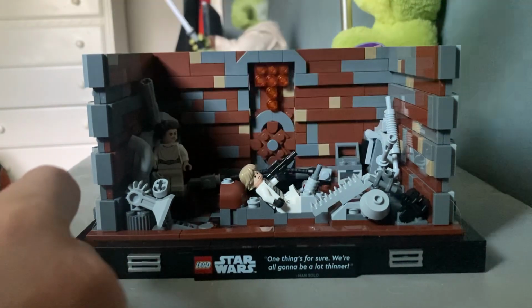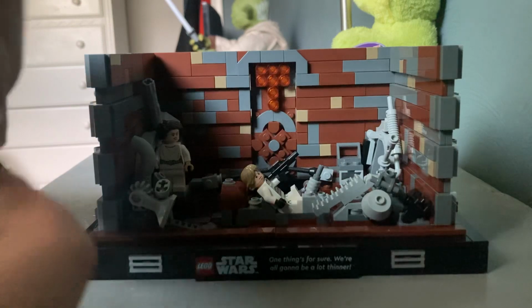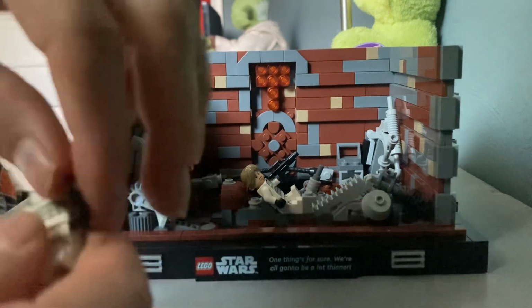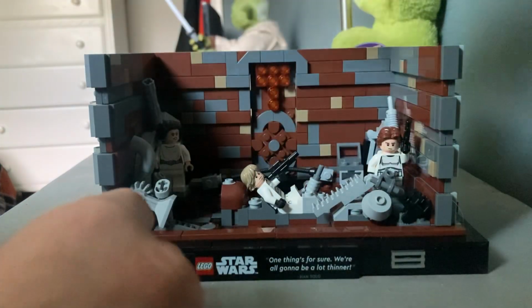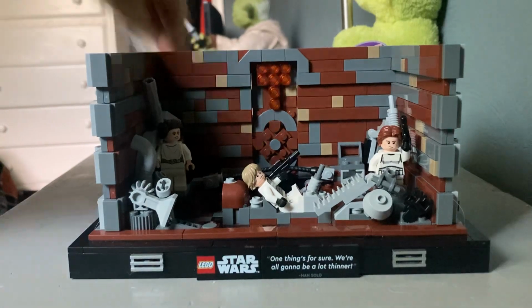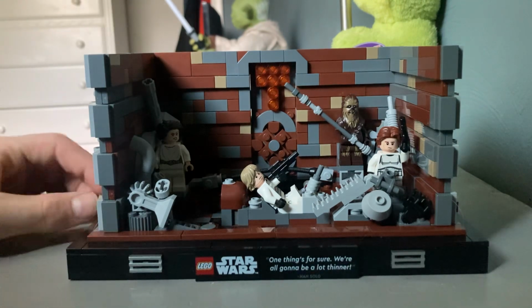So let me put him like that. And then let's get Han. Put his expression on and have him put his blaster up like that. So then he goes right there. There we go. Put him straight up. There we go. And then Chewbacca goes back here on those two studs right there.